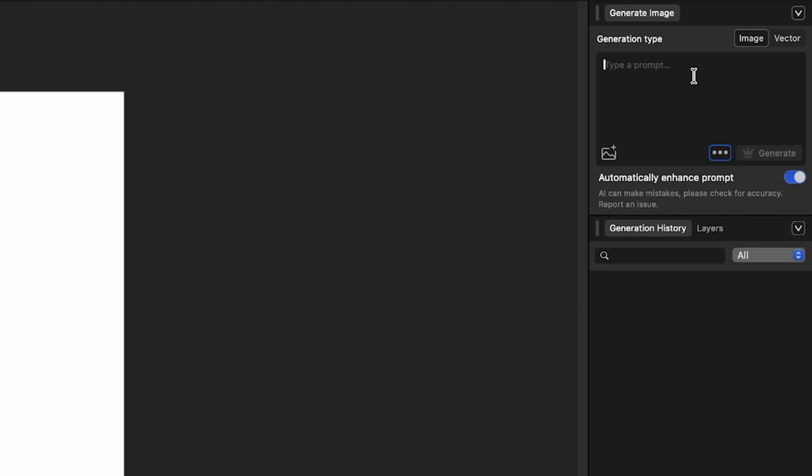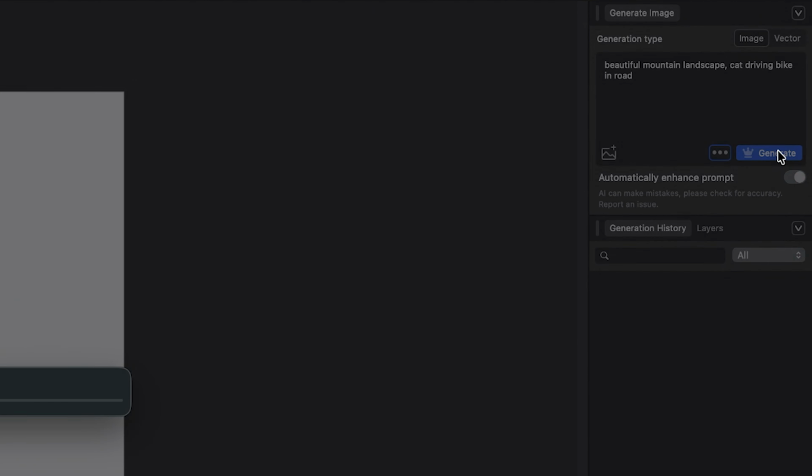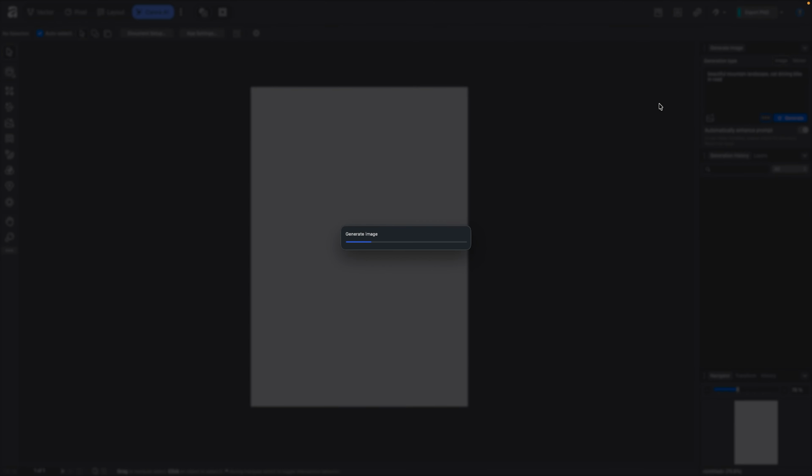So let me type here: beautiful mountain landscape and a cat driving bike in road. So let's see what it comes up with. I'm gonna click on generate, and as I said, these are the only features that matter whether you have got a free subscription or paid subscription of Canva.